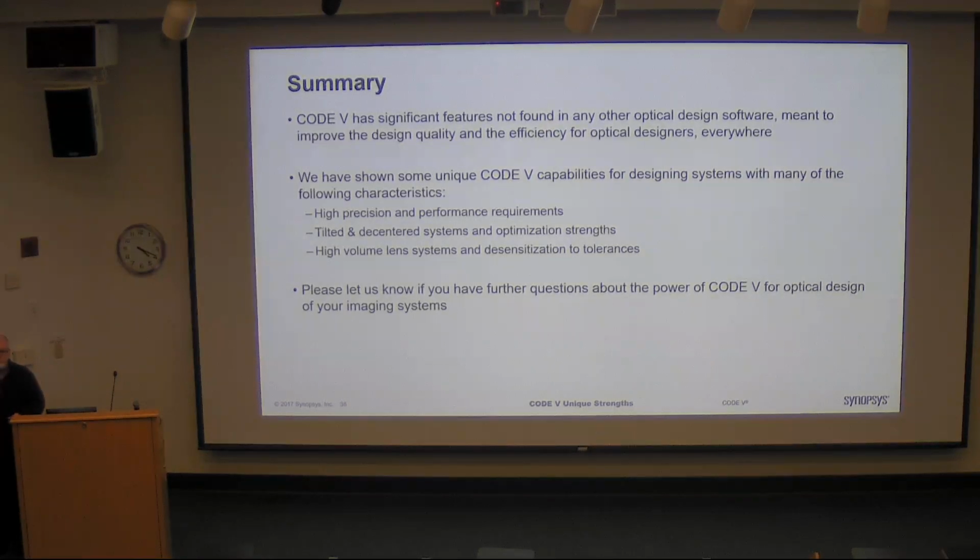Question. So the optimization for alignment feature, does that work well for high precision alignment, or is that more, you mentioned in a laboratory environment, that you needed to do like premier telescope assemblies, something like that? Yeah, so the question is on the alignment feature that we have, is it for high precision alignment, versus the alignment of the kind of systems I mentioned.